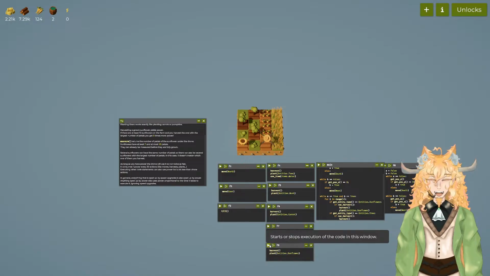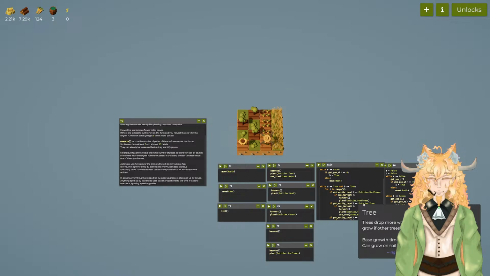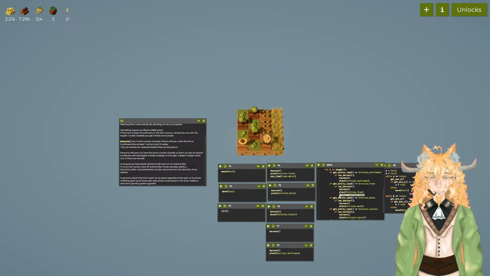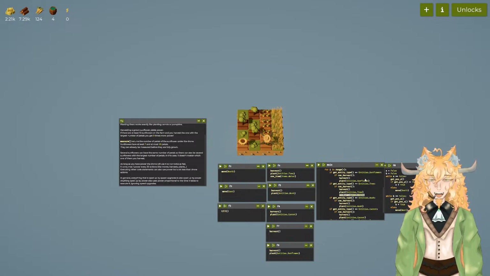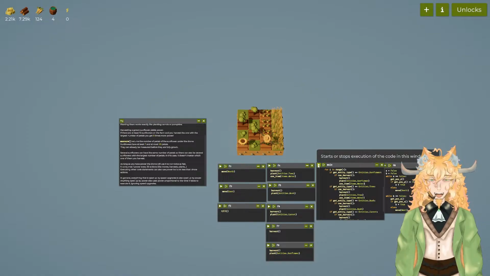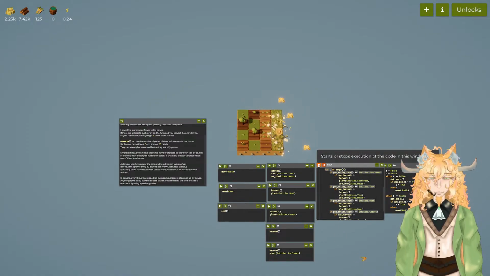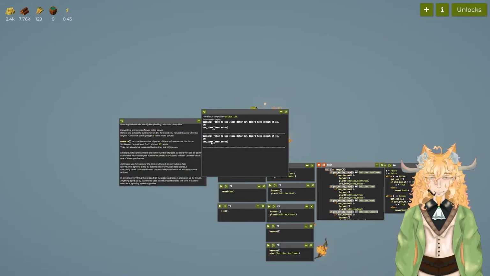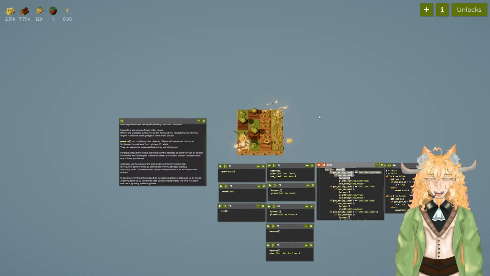Does have to be tilled ground. And then if I do this, I kind of do want to use water on the sunflowers, so let's do that. And then we'll do this. And it's gonna tell me tried to use water, didn't have enough of it.